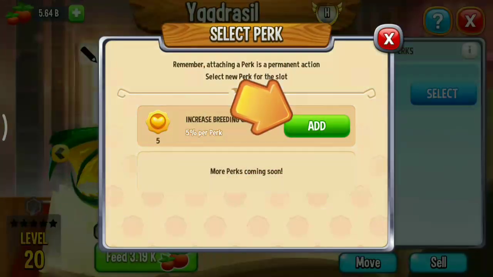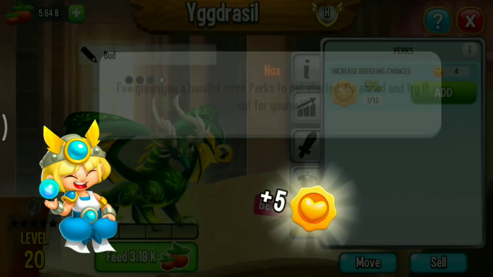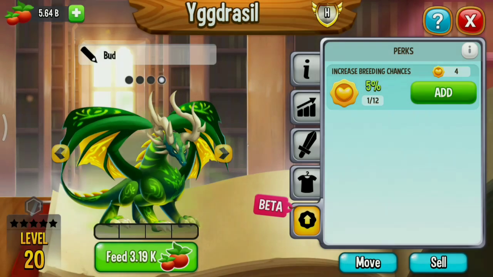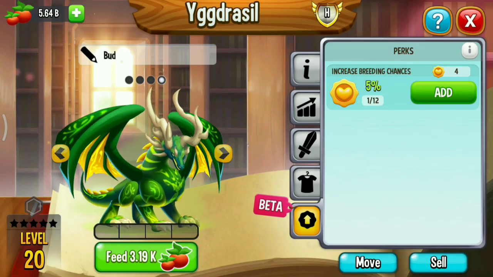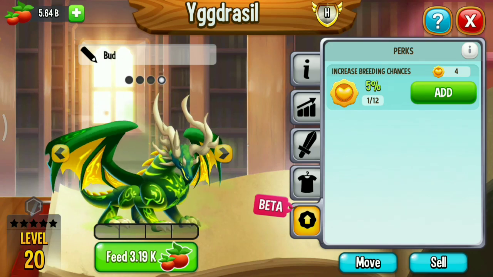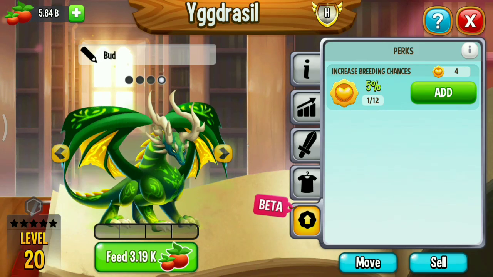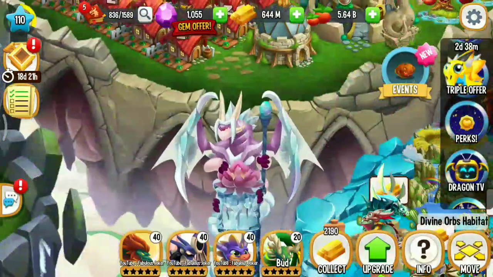And you can select the perks and add them. And there is a character perk. Improve the dragon's odds of breeding higher rarity offspring and unlock more possible offspring. Find this perk in the quest. 60% max bonus for the dragon. So that is up to 12 perks that each increase the breeding chance by 5%, and you can add up to 12 perks and you can get the perks from the quest.